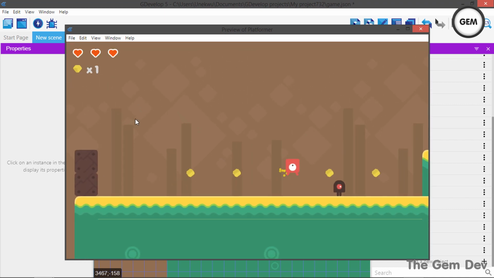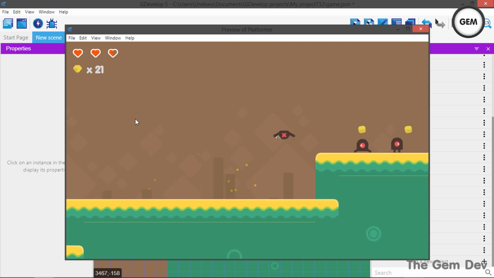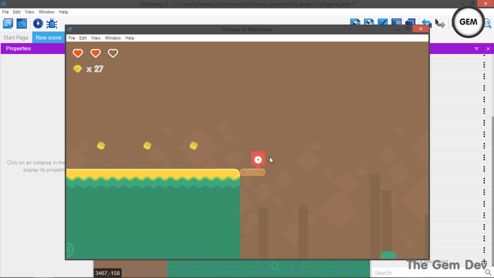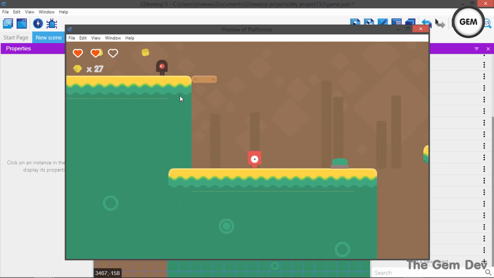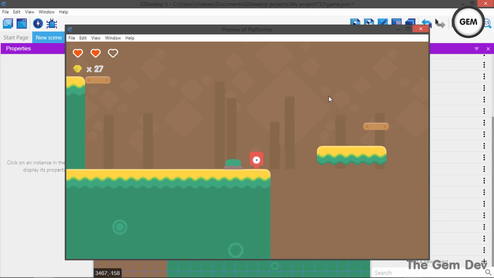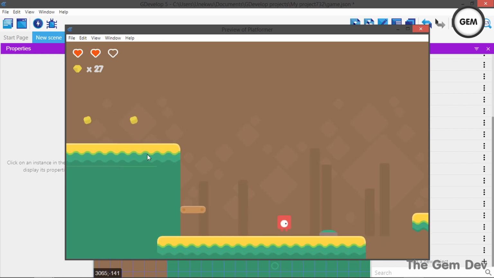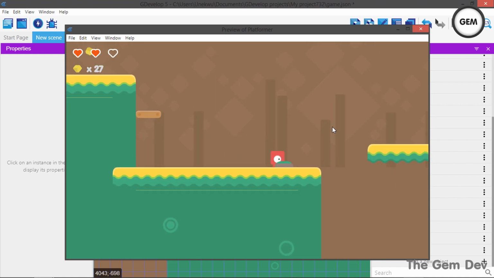Okay, in the last part of the series, we added in some moving platforms right here, and we also added a trigger button. Once we're in collision with this button, the moving platforms start to move. This one moves vertically, while the other right here moves horizontally. So once we're in collision, it activates it. If you want to learn how to do that, you can check out the previous part of the series.